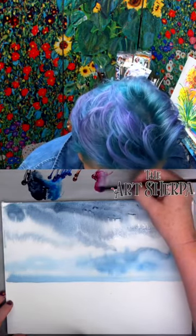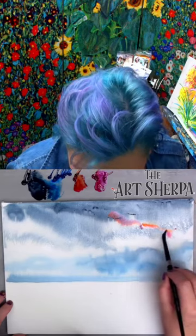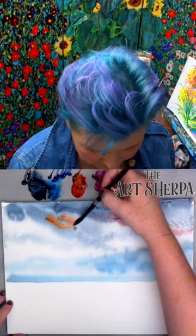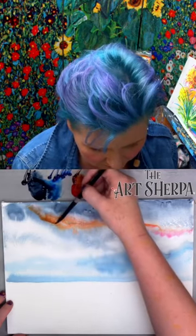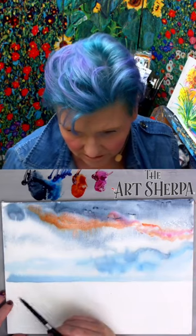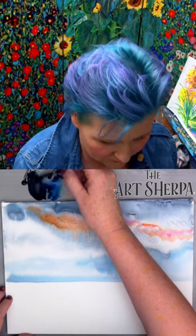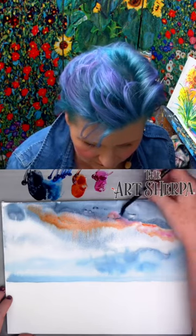I'm going to go ahead and get a little of my quinacridone and maybe even a little of my gold, and add a little surprising color right here in the upper third into my sky — pulling that in. You can see I'm coming at a downward angle, very light on the brush, pulling across. Just letting that be. Take a nice deep breath in, deep breath out. Maybe add a slightly darker blend of the sky right here.